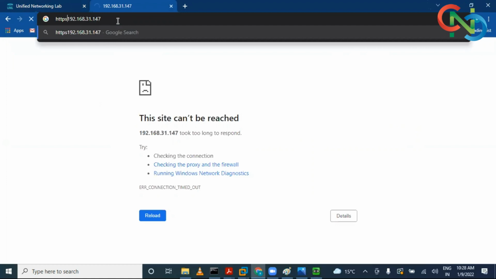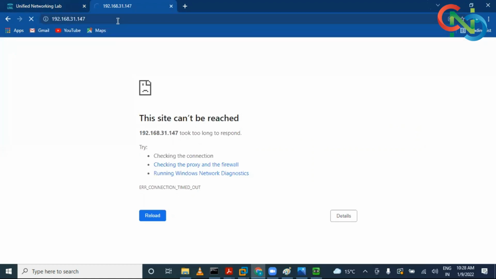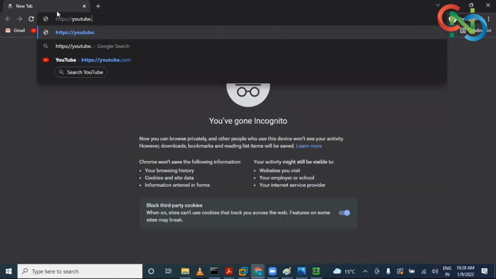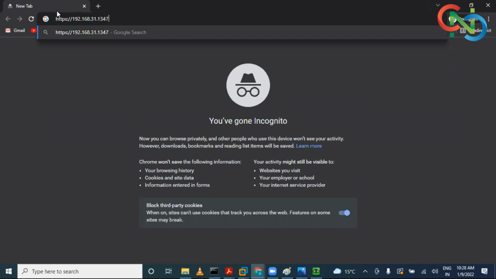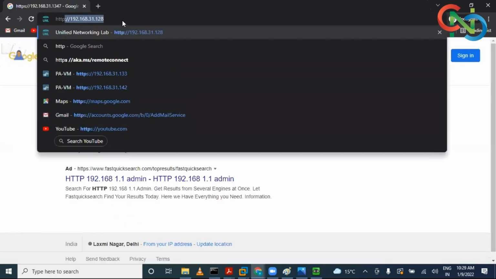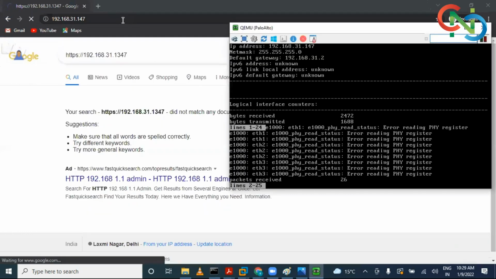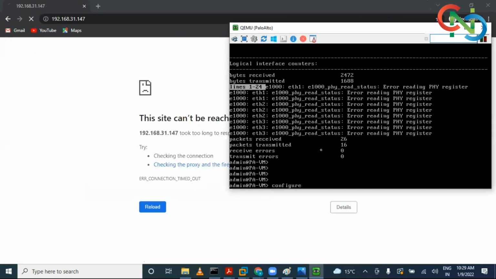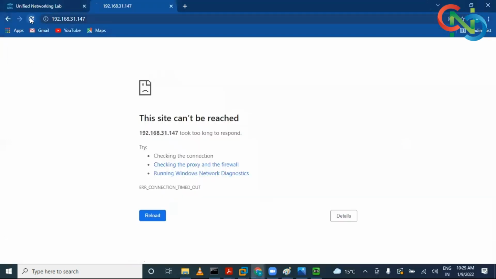You're not allowed HTTP. 147, yeah, right. Still no access.